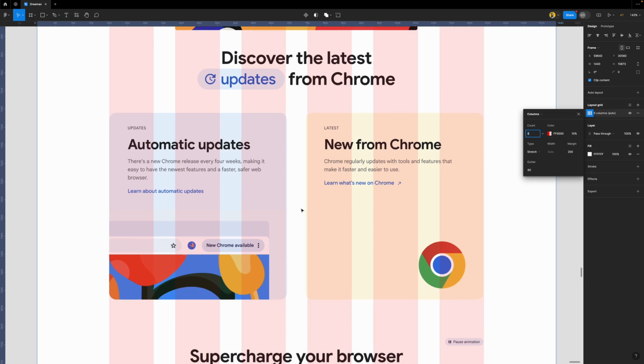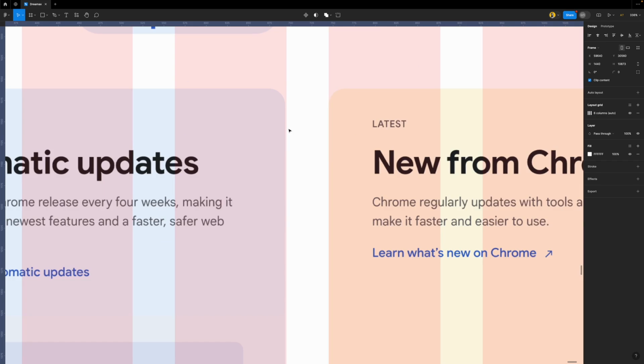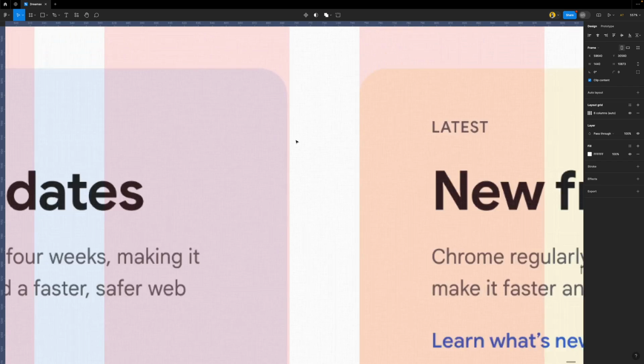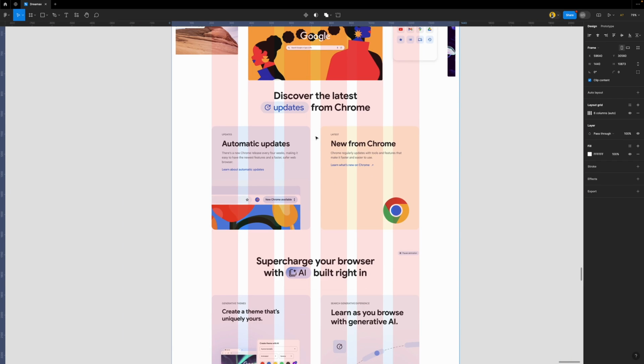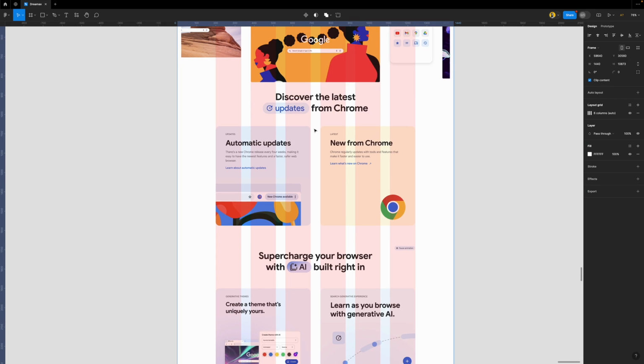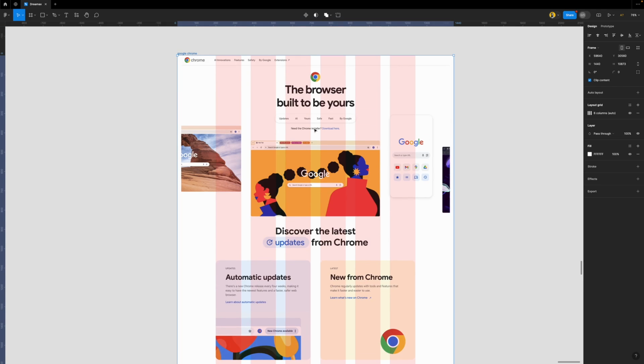Now we can try to reduce the gutter to see if we can get exactly what they have done. And we're going to leave it at 50. We're going to use 50, even though it's not so accurate. You can see some pixels out of the line, but we're going to leave it at 50. I think 50 is much more reasonable. All right, so we have this now, and then we can now proceed to creating our text style.